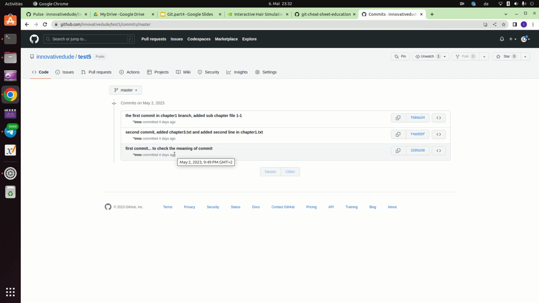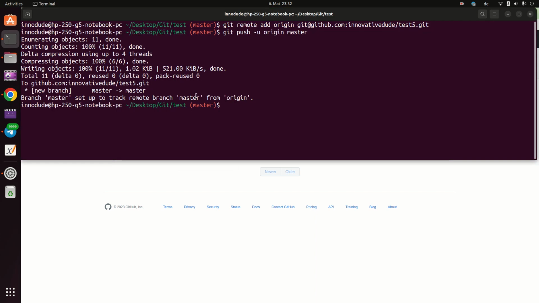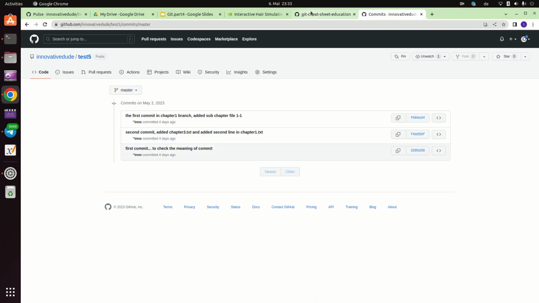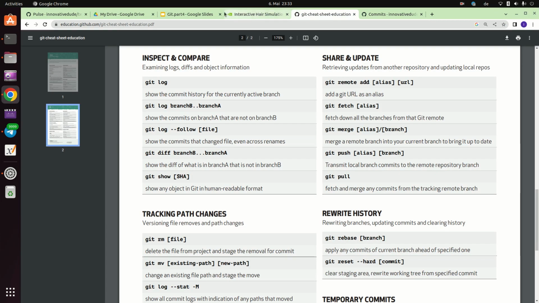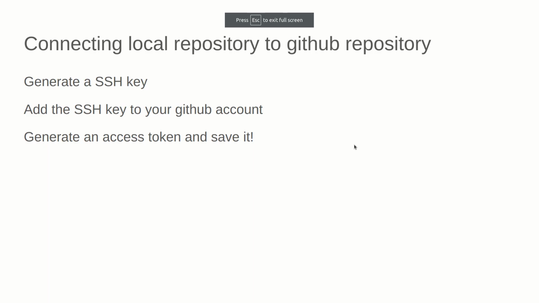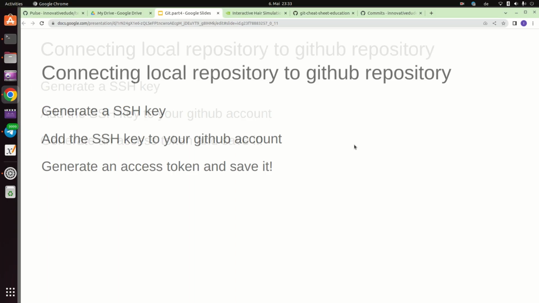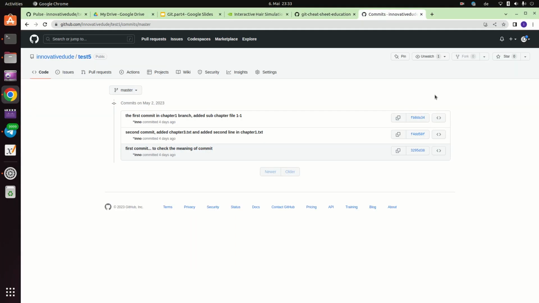So it works, but it is not always as easy as you see, because I had already some settings before which you need to do, and these settings I have explained here, and I would like to go through them together with you. For this, you may need to read some help files, which I would try to make a little easier for you. The first step is to generate an SSH key.